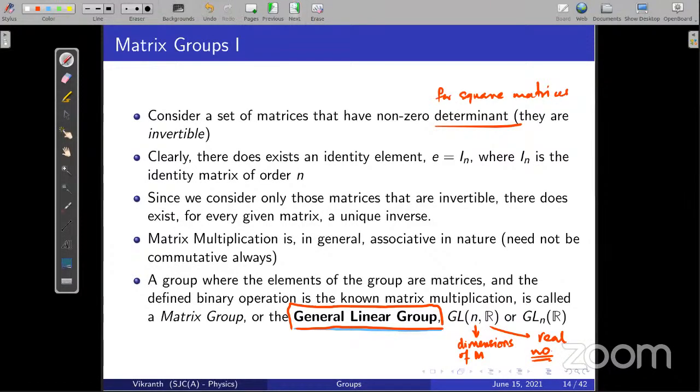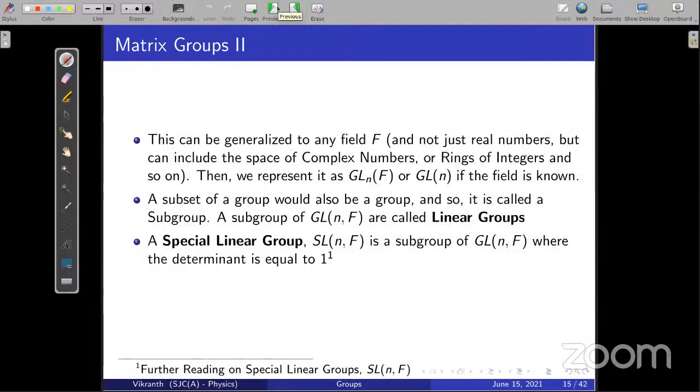Now you might say, if we're generalizing it, why not generalize over anything? And you can generalize it to any field F, right? Which can also include your complex numbers, and then you can just simplify your notation. From here is where we derive all our specific cases of SO, special orthogonal, unitary, so on and so forth. All of them are subsets of the general linear group. They're just smaller parts of the general linear group.